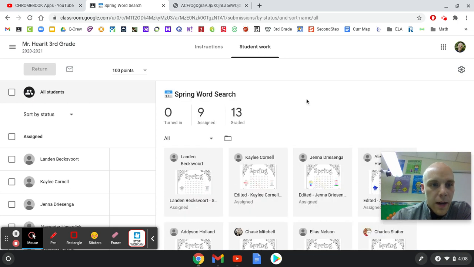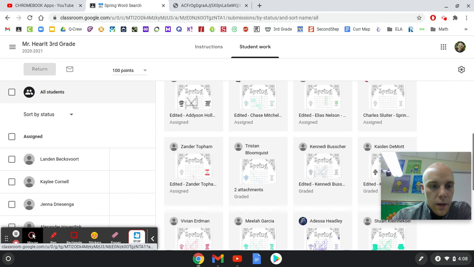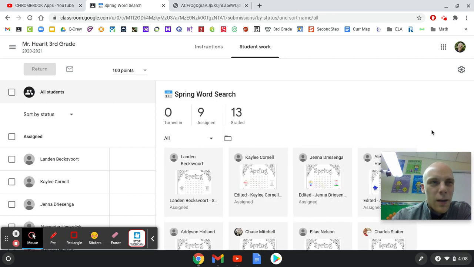So it looks like on my iPad, it obviously doesn't look like a student's one. So it'll be a little bit different. So yeah, they can just add the attachment. It won't say add attachment. It'll say create new, and then you'll click on file, and then that file, it'll go into what they downloaded, and then it'll be the first one that's on there. So yeah, that's how you do that.